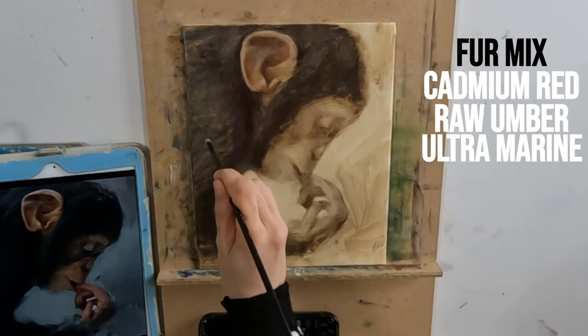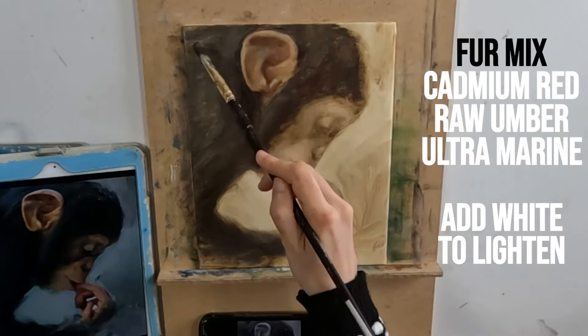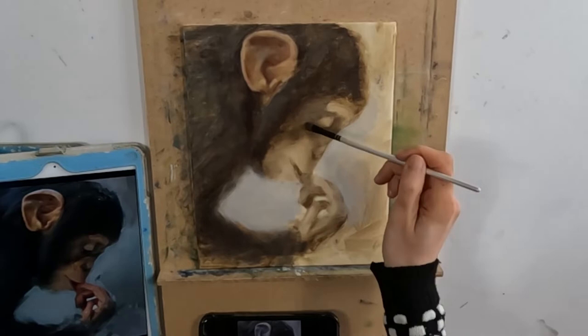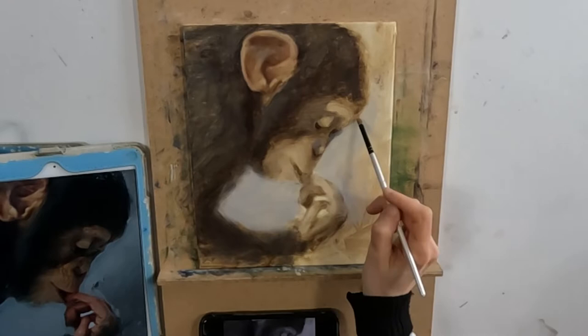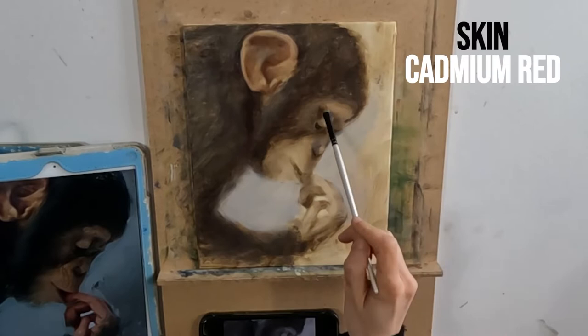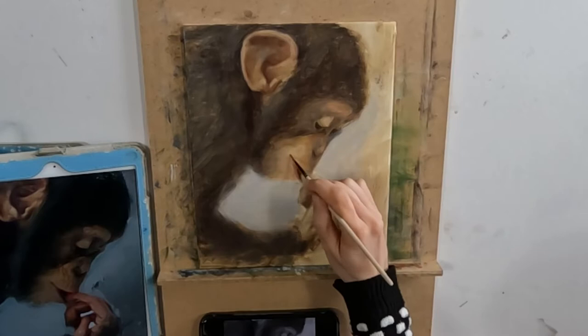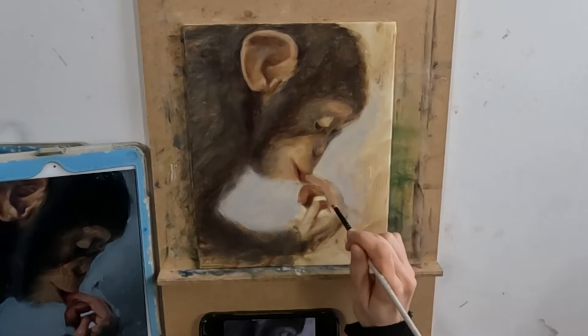This overpainting is done in two sittings. I have allowed the paint to dry between sittings, so I use this first sitting to find my temperature and colour hues, and once I'm happy with the potential mixes I move on to layer two. The colour mixes are pretty much the same in layers one and two — the colours listed on screen will apply to layer two also. I'll just be applying the paint a bit thicker. I'm using a little bit of paint thinner in this layer, but not too much, as you don't want to be taking paint off from your underpainting.